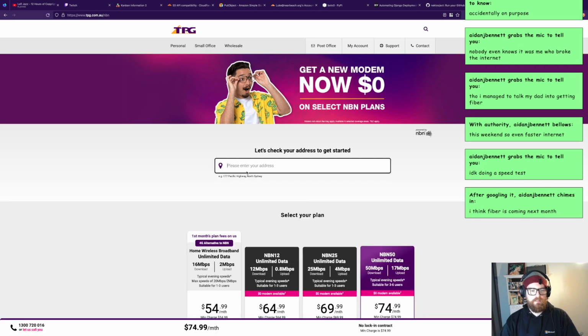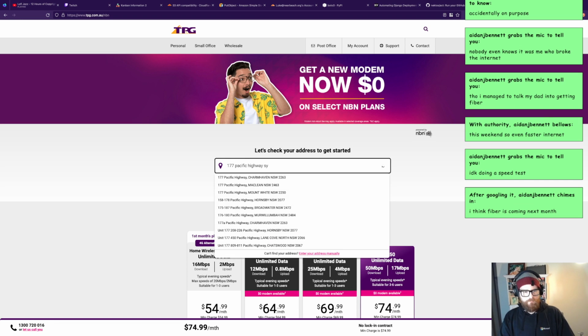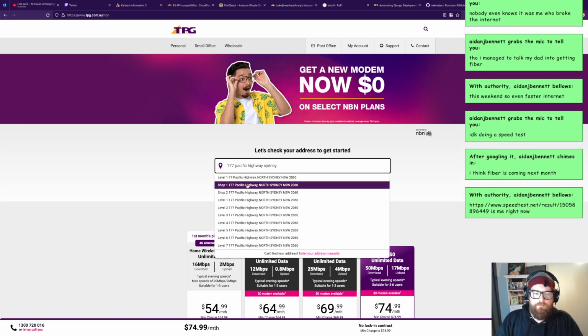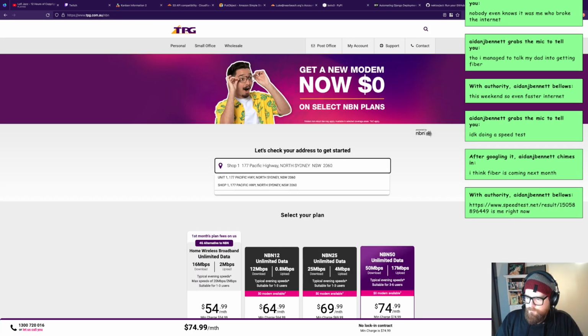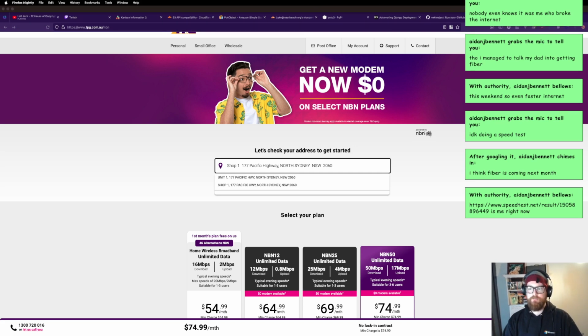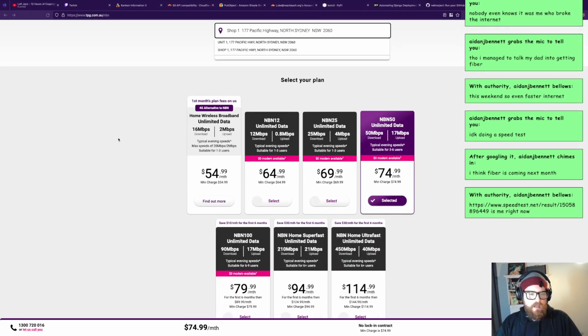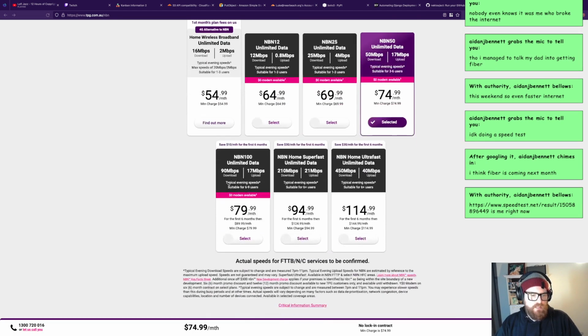All right, let's key in the example address. All right, a lot faster than me. At the moment, I've got this equivalent, but I'm not with TPG.